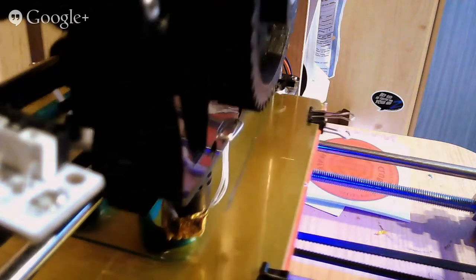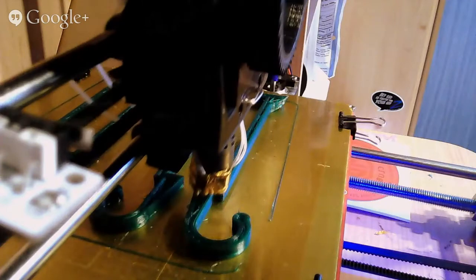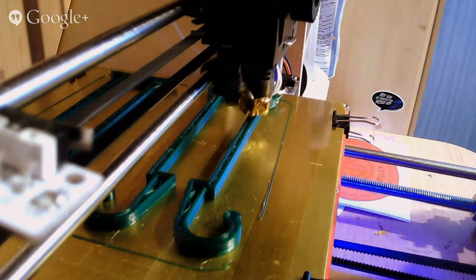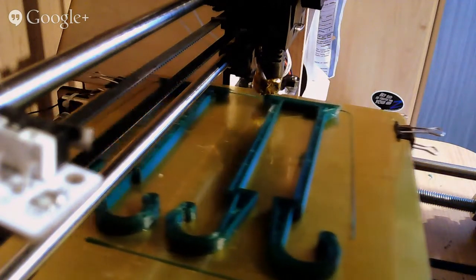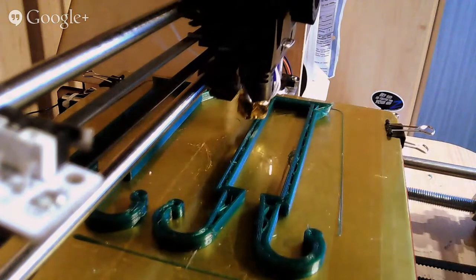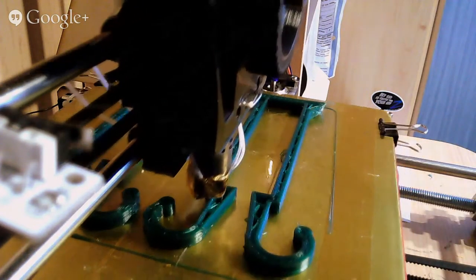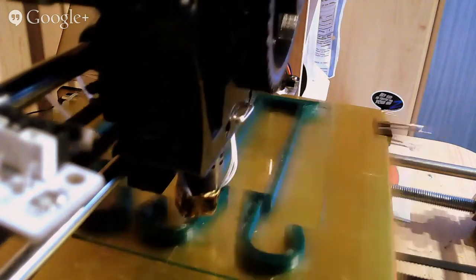I mean, it would have been better if it was an hour instead of 5 or 6. But no, those layers are going down very, very nicely. You still have a bit of a problem with that curl, but, you know, it curls. There's not much you can do about warping and curling in 3D printing.